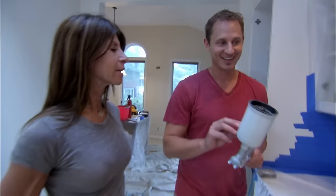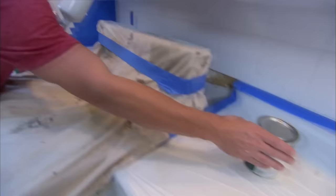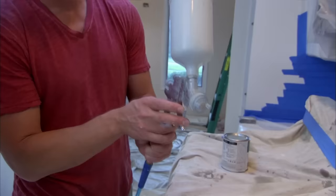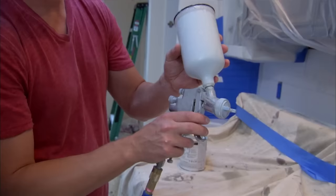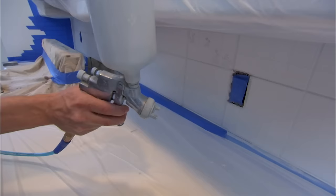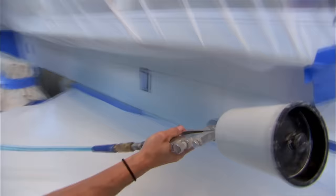Let me show you the paint. First reaction, what do you think? I'm not a fan. You're not a fan. Okay, well, I happen to know that it'll tie in with the rest of the room very well. Okay, so this is a sprayer. It's very, very touchy. As soon as you press the trigger, paint is gonna come out. The key is to do long strokes with the gun, release at the end. Think you can handle that? And again. Looks good.